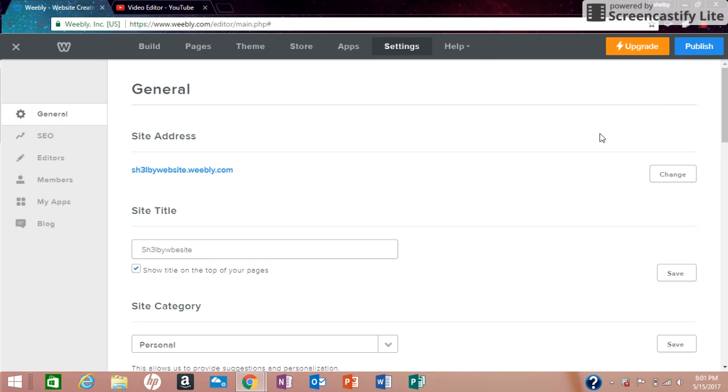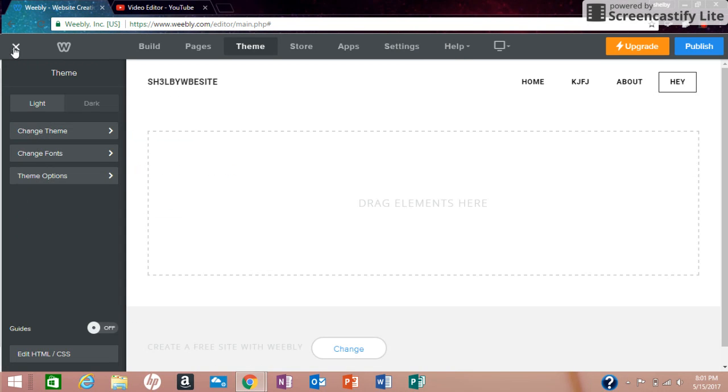The whole saving thing, if you're wondering about that, it automatically saves, so you don't have to worry about that. Not every option, if you are making a store, is free. Please note, like I said, you have to upgrade, but I'm sure that you can put your options out there, you just can't sell online. So that's basically it. It's pretty easy to figure out once you get to it, and a really fun thing to use.